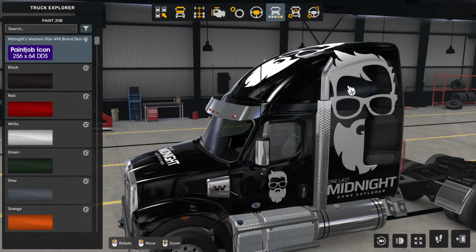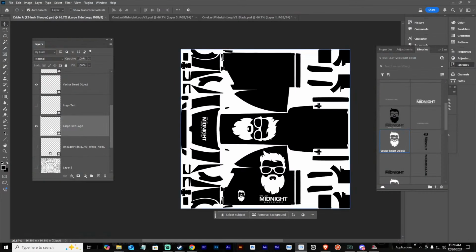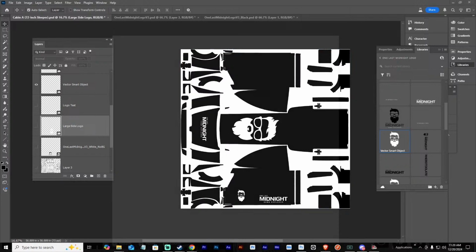So if we get rid of this one, bonnet, door, roof, text on the side looks good. Right. Large logo on the face is too much. Right, I totally agree. It's going to have to be one or the other. So let's get rid of this face, which was this one. And if we put something else here, what else can we put there?